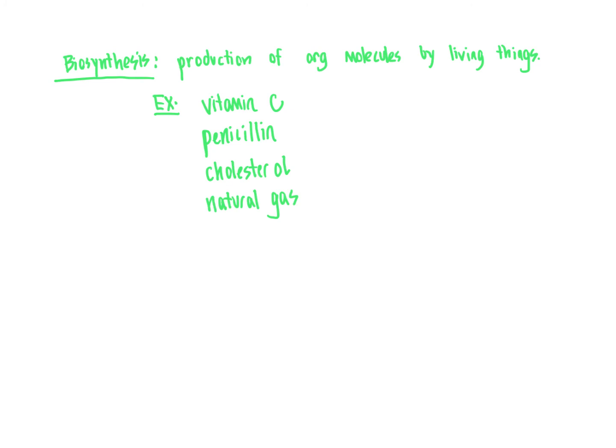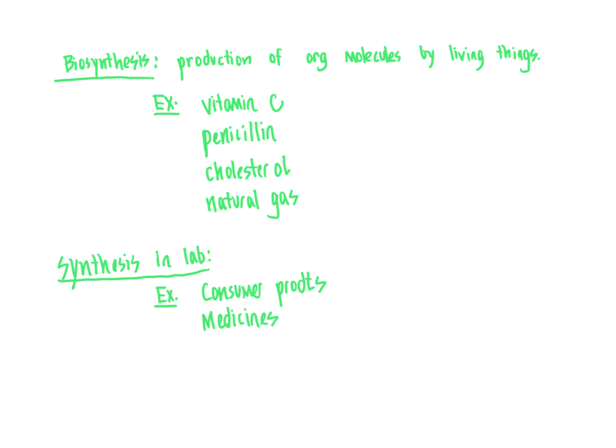In addition to biosynthesis being an origin of organic compounds, organic compounds also come from traditional synthesis, or synthesis in the lab, as we could refer to it. And within the lab, chemists are responsible for the synthesis of organic molecules that are used in a variety of consumer products, such as plastics and a plethora of others. Medicines can be produced both by biosynthesis, such as penicillin being produced by a fungus. These compounds can also be produced in laboratories by humans using a variety of different chemicals and mixing them together in the traditional sense of what we think of when we usually picture a chemist.